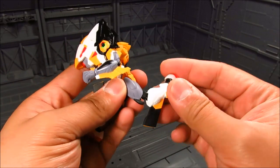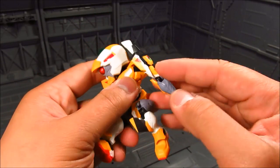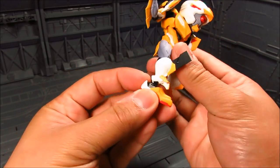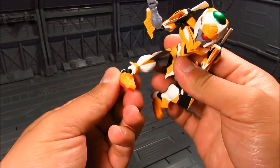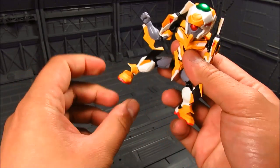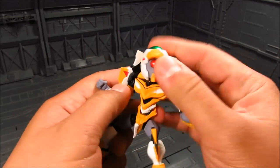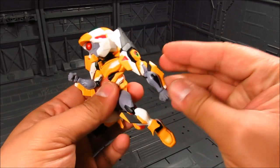So that's fairly good. You got your knee bend there. Again, it's a hinge, kind of like the elbow and the shoulder. Get a little bit of a hinge over there. And you got your ankle. It's an angled ball joint going this way. And it does provide a really nice ankle pivot for wide stance and everything. Really nice. So overall, it's very articulate. You can do a lot of cool poses with it, dashing forward. Really nice.